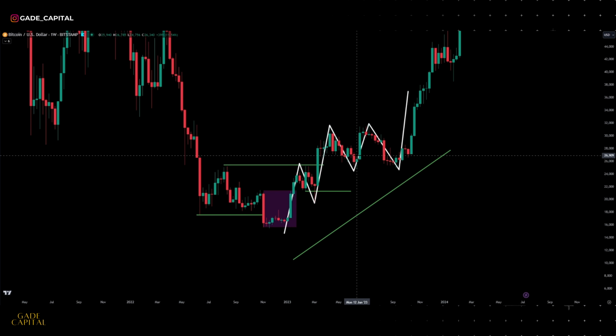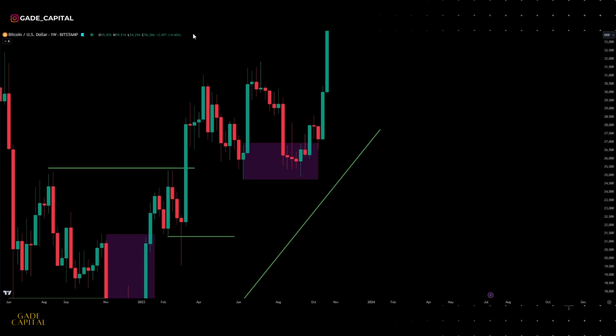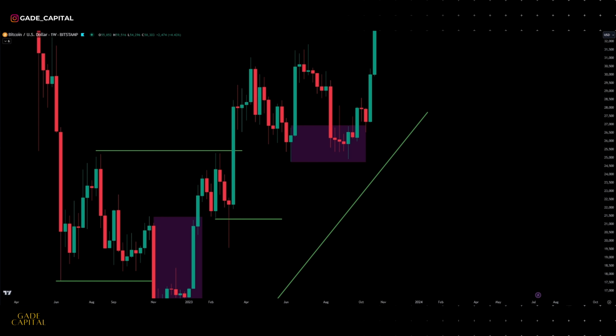So this is our order block. Again, same thing. This is a weekly chart. If you go to daily, we can see there was a liquidity over here, equal lows, and then price came, swept this liquidity, and then went to the upside. So what is this wick showing? It's showing that it wants to go higher.